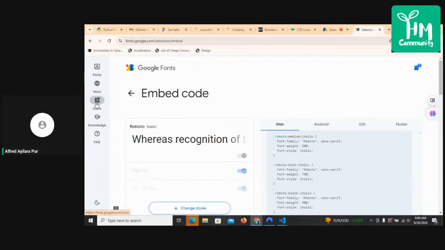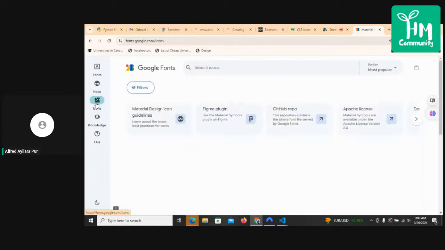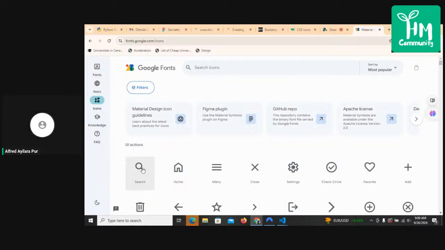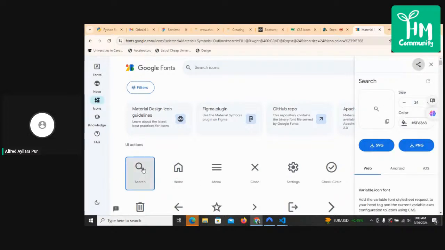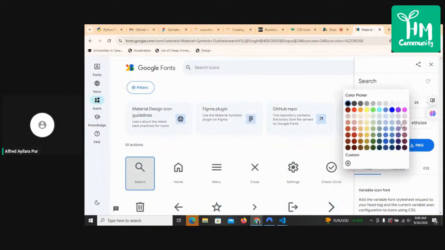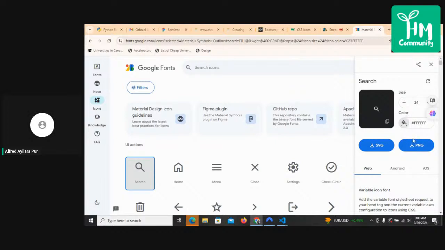Just go to icons and then you search for your icon. Let's say you want to add the home icon, or the search icon. You can just go there and change the color. Let's say the background of the website you're working on is black. You can change the color of the search icon to white, and then you can download it as PNG.